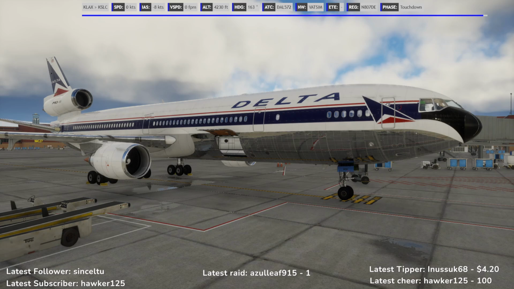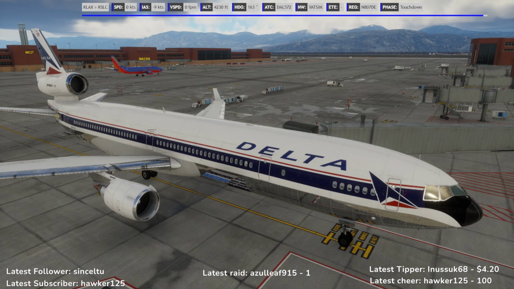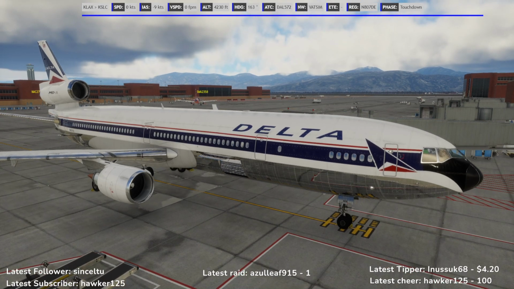All right, well, we didn't get any credit for that one. That's okay, though. Folks, we're still enjoying a great flight. Hey, look, Southwest taxiing behind us. All right, Elevatech. They got us at 463 feet a minute, which is fine. Come down a little. There we go.